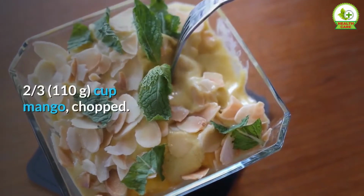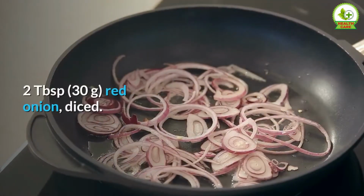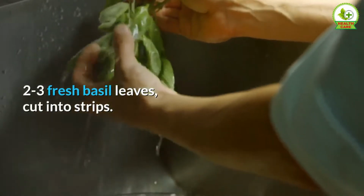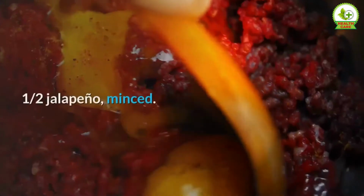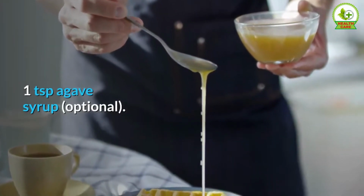2/3 cup, 110 grams mango, chopped. 2 tablespoons, 30 grams red onion, diced. 2 to 3 fresh basil leaves, cut into strips. 1 lime, juiced, approximately 2 tablespoons or 30 milliliters. 1/2 jalapeno, minced. 1 teaspoon agave syrup, optional.